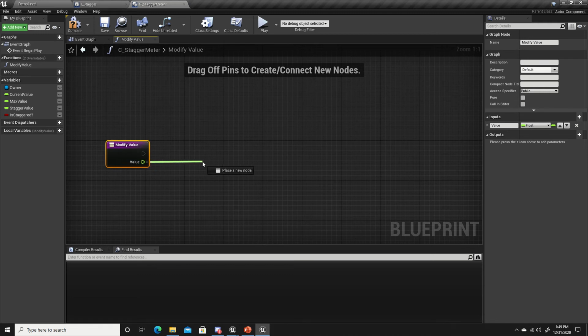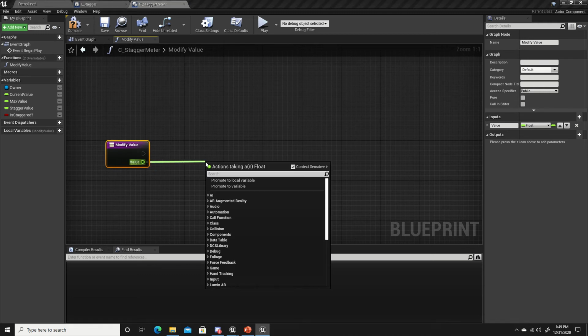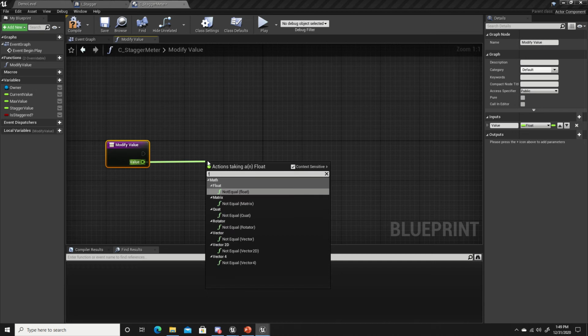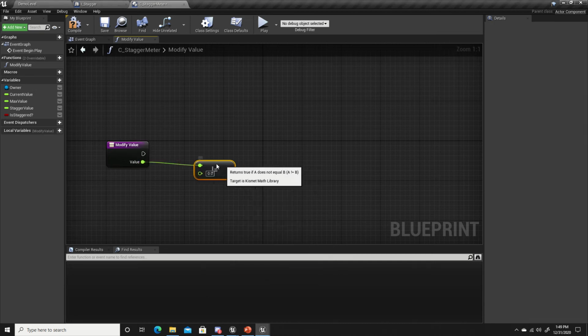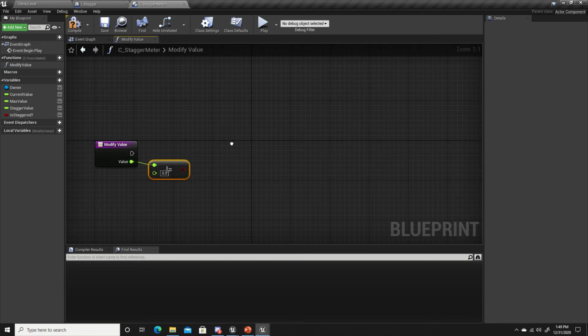And we're going to check if this value is not equal to 0. And if it is equal to 0, we're not going to want to do anything because that means there's been no value to change the current value.